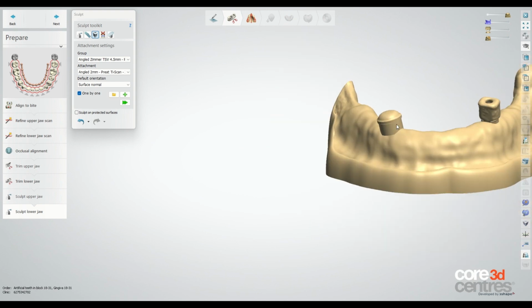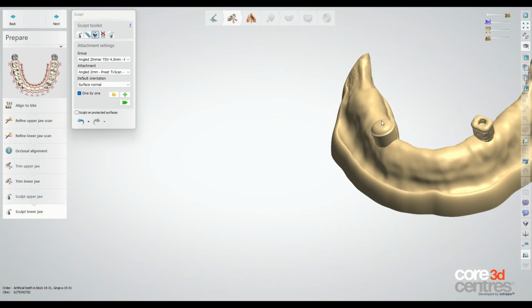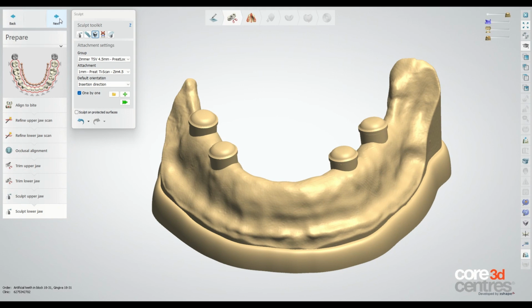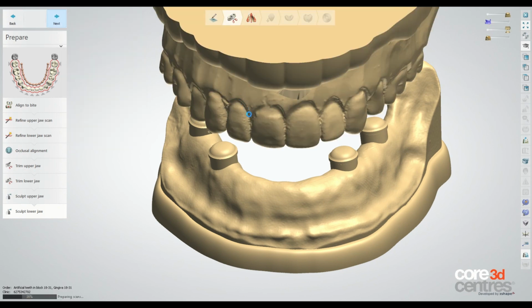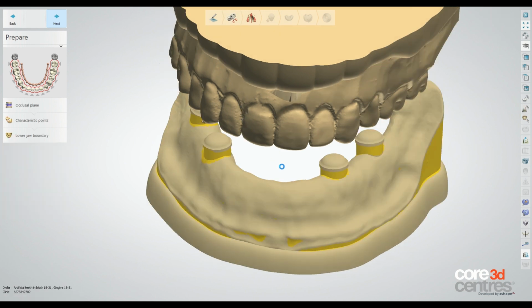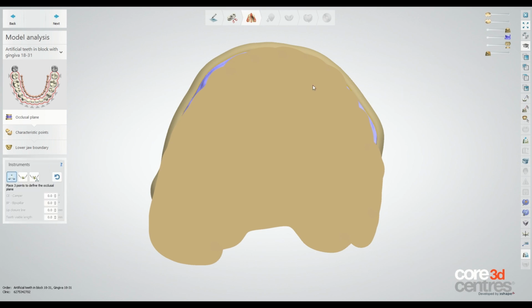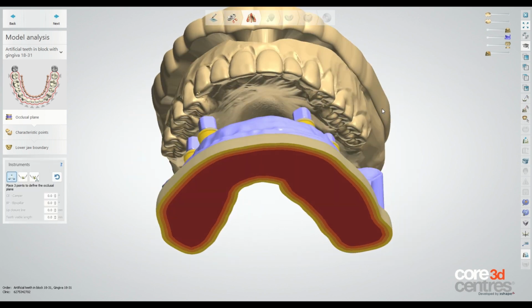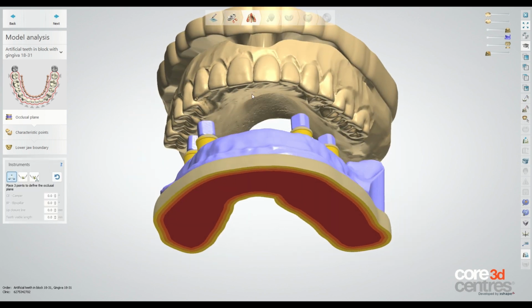Repeat the angle abutment placement steps for all implants that require an angle abutment and then proceed to design your denture. Please note we will only be mentioning the generic steps for denture design and we will not focus on aesthetic details or fine-tune settings. If you're interested in those, 3Shape has a myriad of tutorial videos online for this.